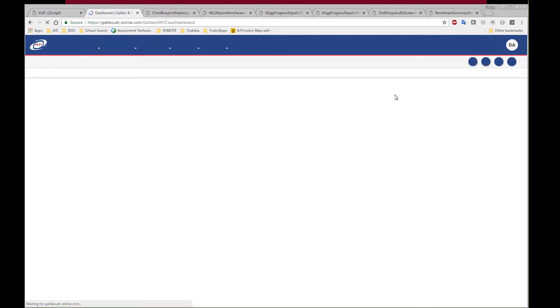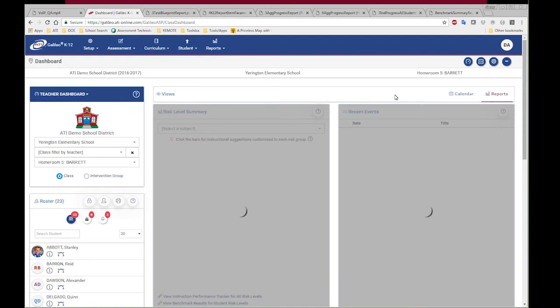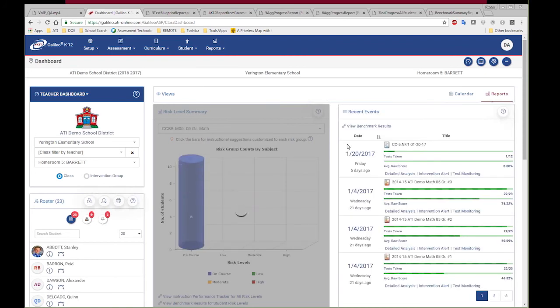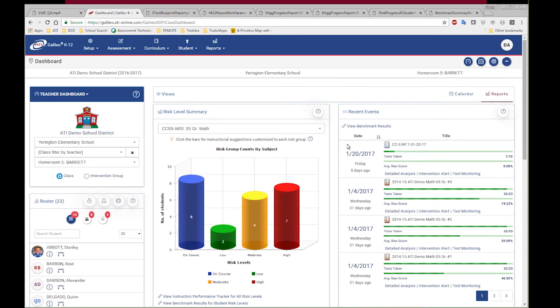All right, so that is the detailed analysis, and I'm going to switch back to the dashboard. And now from there, we can look at performance and risk. Now, performance and risk is determined by those DL scores, those scaled scores that our research team has gone in and looked at those factors like difficulty and discriminators and guessing factors and calculated a scaled score that we can use to track performance, risk, and growth. But first, let's talk about performance and risk.